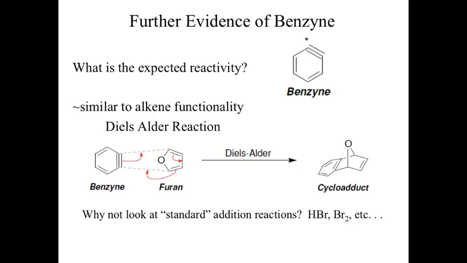Last little question we throw in here. Why not look at, say, perhaps standard addition reactions, HBr or Br2? Well, what were the reagents that we needed to start with? For this reaction, we needed NH2 minus, which was a strong base. What is the base going to do with our HBr? Acid-base reaction, neutralizing our reagent. Can't run the reaction. Why not use something like bromine? Good option, might be a possibility. Maybe somebody has done it. I don't know. It's just less impressive than using the Diels-Alder. So we use the Diels-Alder.